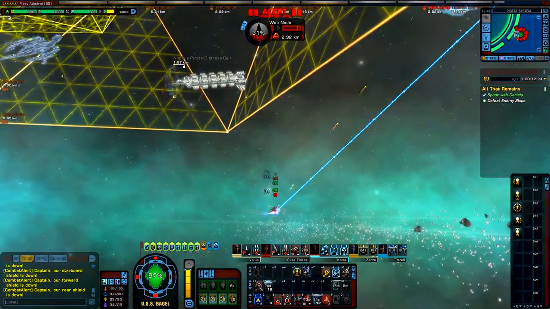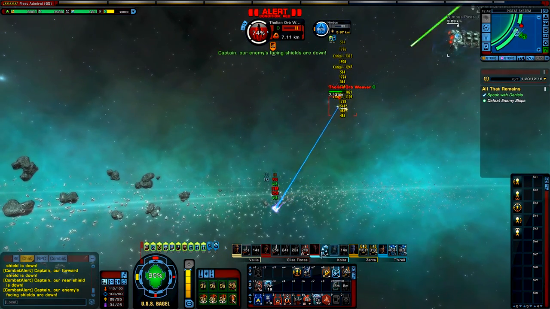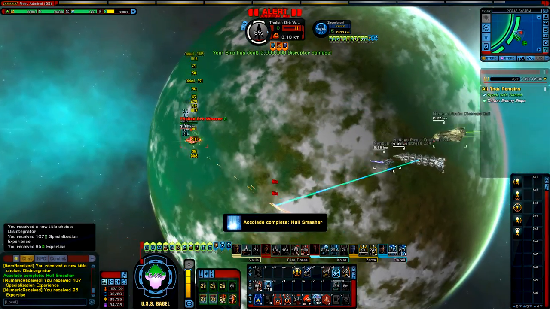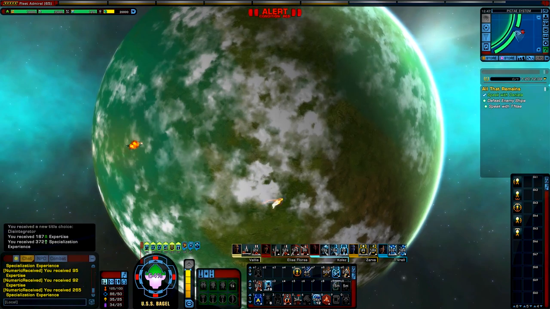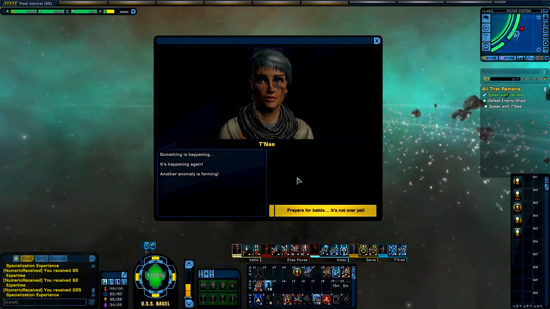Okay, we got out. Whew. Okay, good. Let's keep on fighting. Keep on keeping on, so to say. Hull Smasher. Cool. Alright, speak to Danae as soon as the red alert is over. Something is happening. It's happening again. Another anomaly is forming. Okay, prepare for battle. It's not over yet.